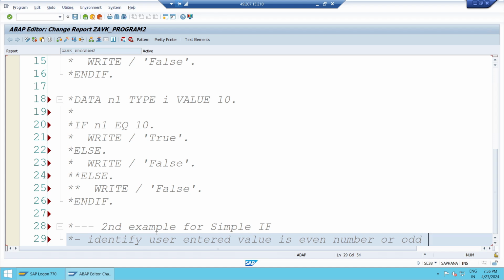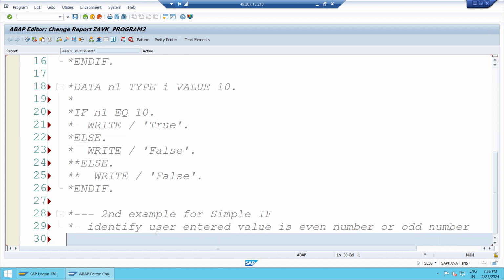From a mathematics point of view, even numbers are like 2, 4, 6 and so on. Odd numbers are 1, 3, 5, 7. These all come under odd.